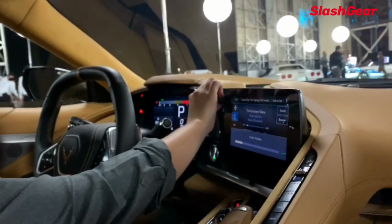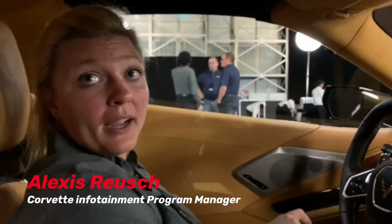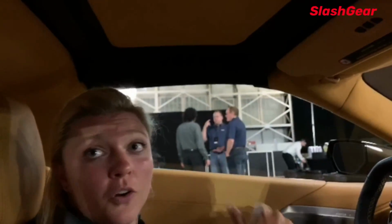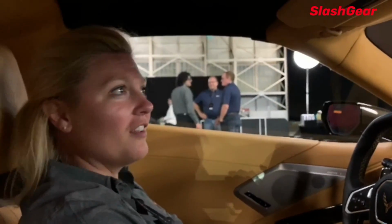Happening? Talk to me about this sound system. So you've got the Bose upgrade, which is the 14 speaker package that we offer, only available to this Corvette. So it's tuned. We have that audio system over there that we're showing you in the headphones as well, but it's tuned specific to this vehicle. It's got the active noise cancellation for when your phone calls come in, when you're driving, and everything else. But just the perfect audio system for a car like this.